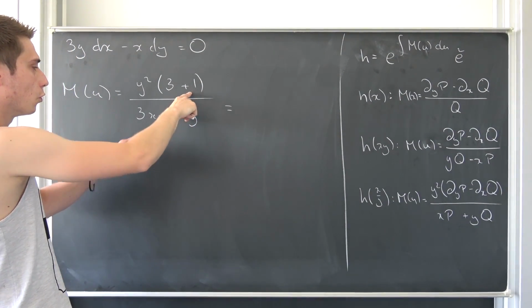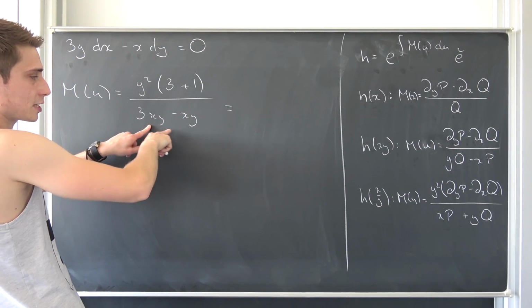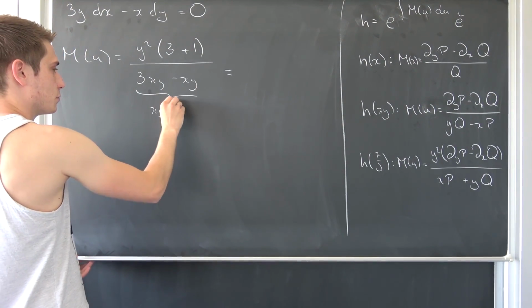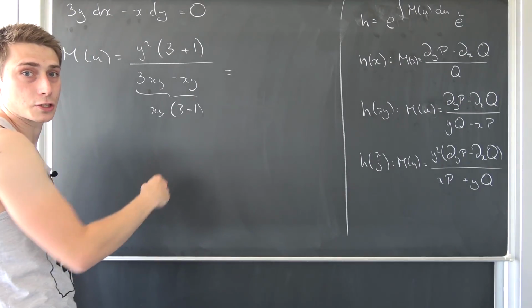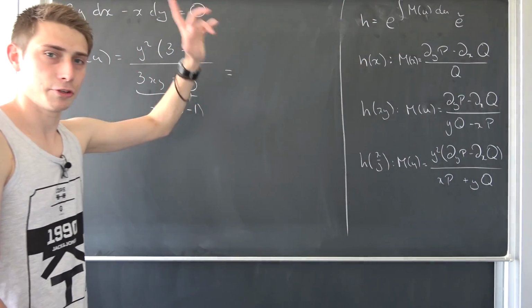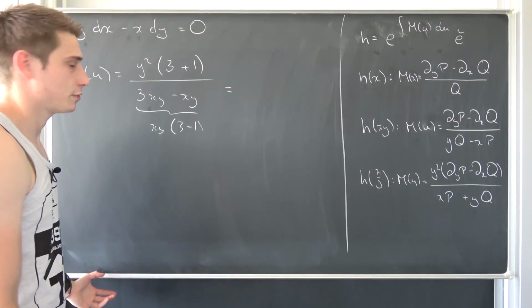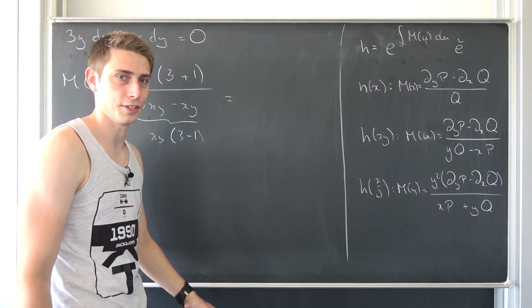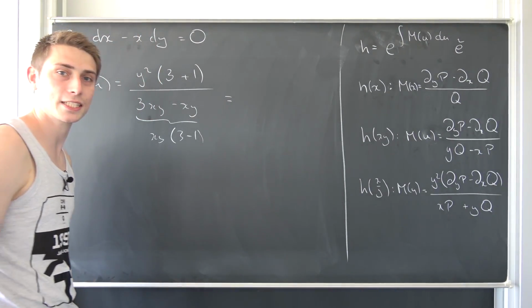Overall, we are going to have 4 over 2 times xy. I hope you can see where this comes from, okay? Because this thing right here is nothing but x times y. 3 minus 1. 3 minus 1 is 2. Public service announcement. 3 minus 1 is 2. Mate, if you introduce the negative integers, or just the inverse of the addition. Never mind. We are not doing algebra right here.